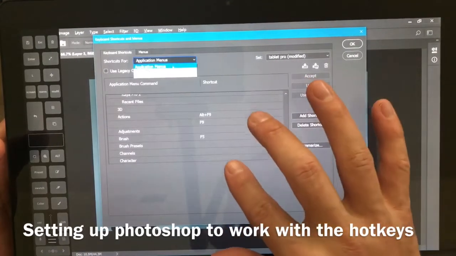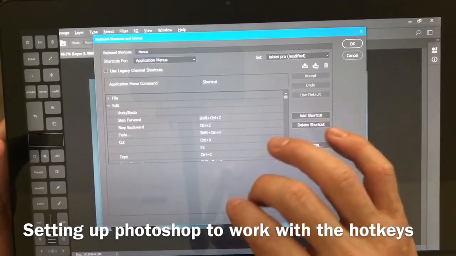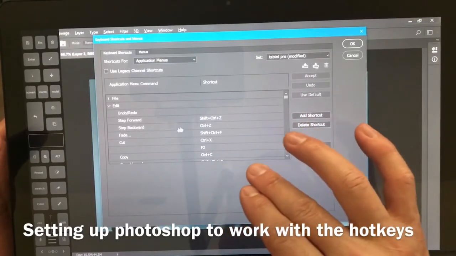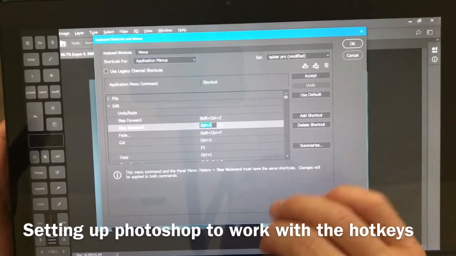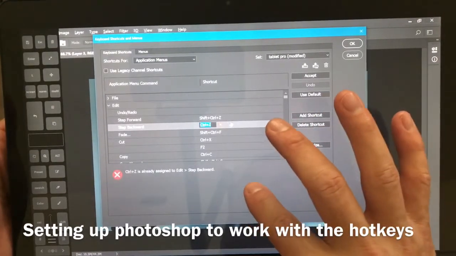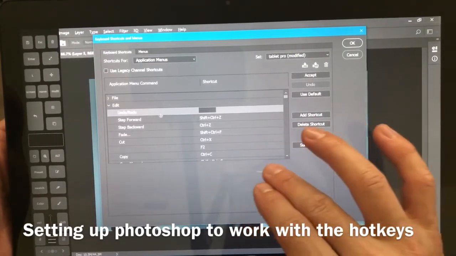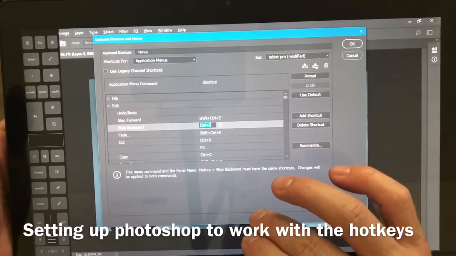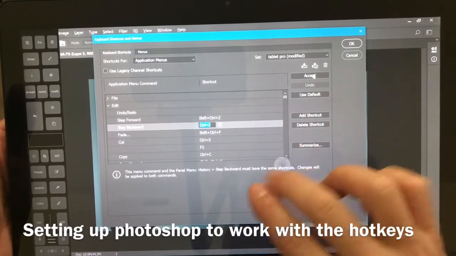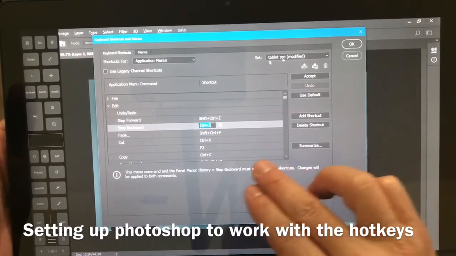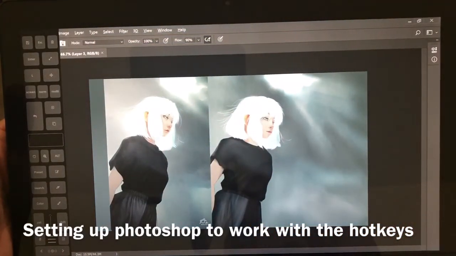The other thing that I always adjust, let's go up to the very beginning. I'm not sure why this is not this way by default, but step backward instead of a single undo is far more practical. So you're just going to hit step backwards and hit the undo button. It's basically saying, well, you've already done that. So undo, redo, just leave that alone. Click step backwards, hit the undo button, and accept the changes. You want to hit accept and OK. And I think then you should be fairly set.